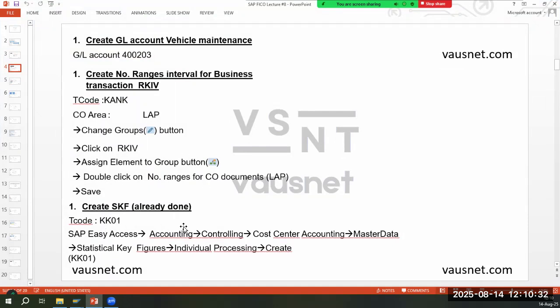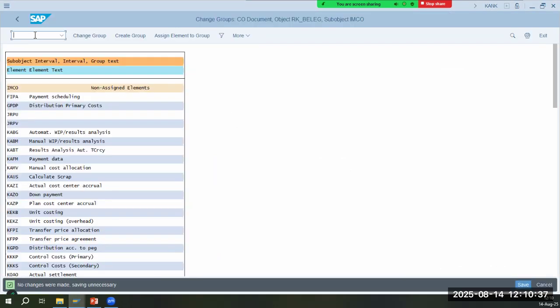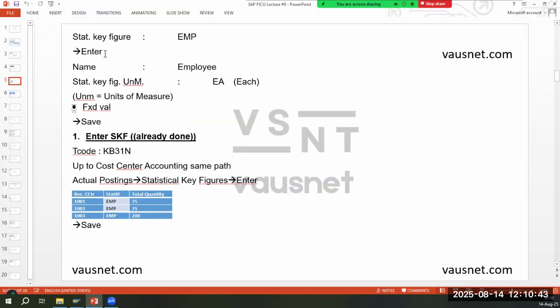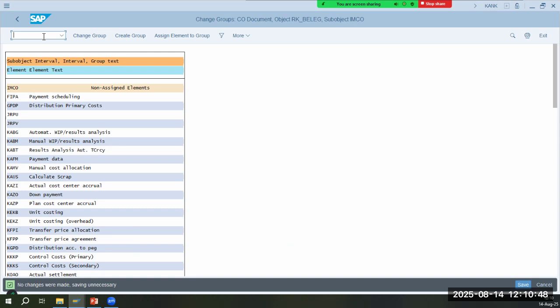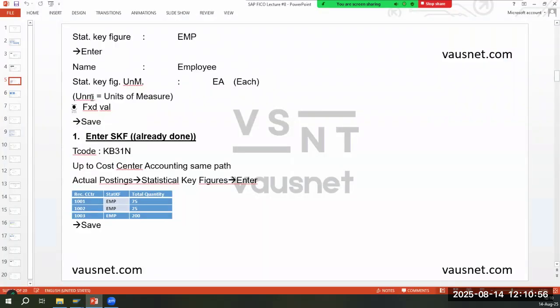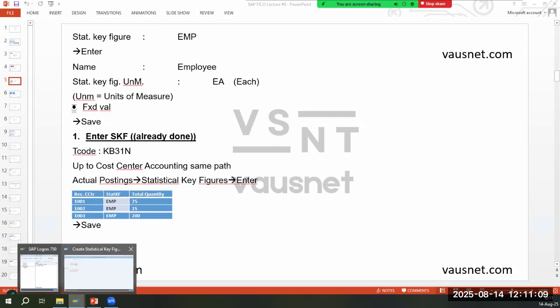Next, KK01. This is already made. EMP, which is already made, and KB31N, where we will enter these values.